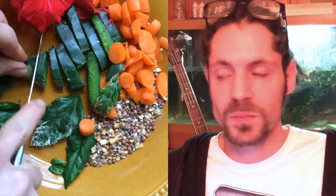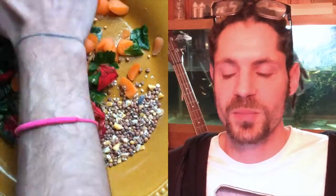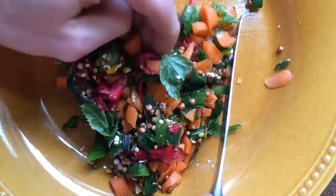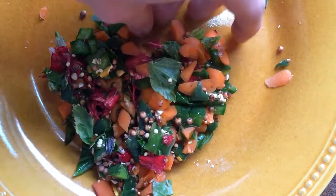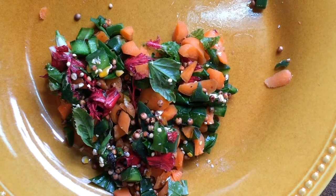Sometimes I'm lucky enough to find leaves still during the winter on these poor winterizing plants. And then I just basically cut everything in little pieces and add the bird seeds. I used to prepare these types of salads very fine, very refined. The carrots and the cactus pads were almost cut to a paste, very, very fine.